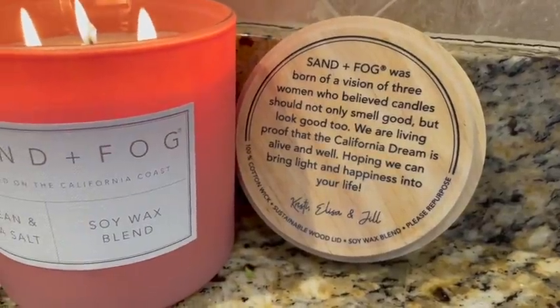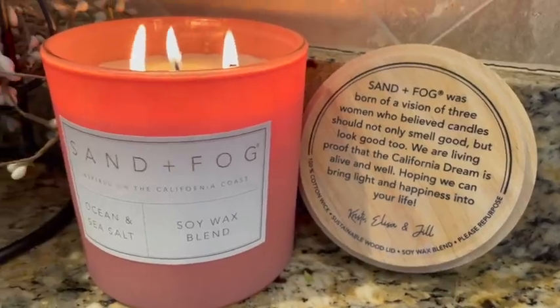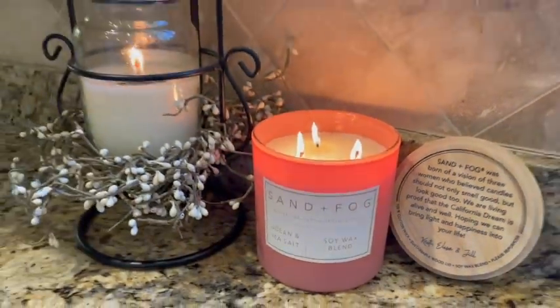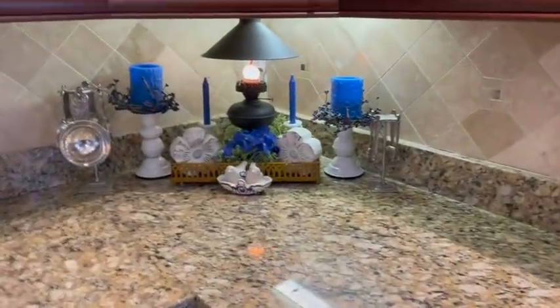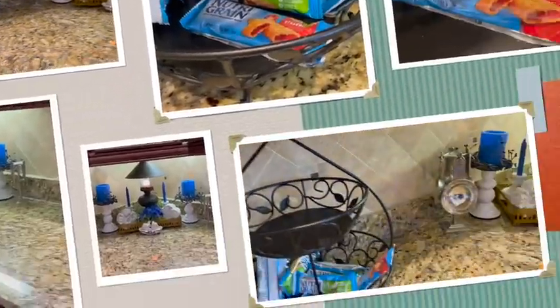Trying to bring light and happiness into our lives. I think that's awesome. So I went ahead and lit that today. I didn't do anything back in the corner, Easter-wise. I think it looks pretty like that.